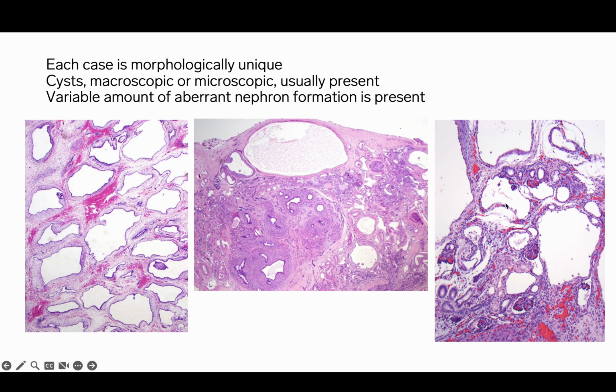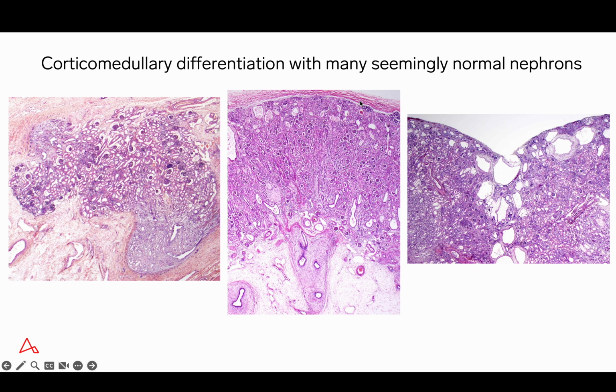And here we have a glomerular cyst in which the glomerular tuft is splayed along a portion of the Bowman's capsule wall. Sometimes dysplastic tubules will show a significant degree of differentiation, and in these cases we have prominent corticomedullary differentiation. If we look at the left, we've got nice cortical tissue here, medullary tissue here and here, but unfortunately none of this is connected to the collecting system.